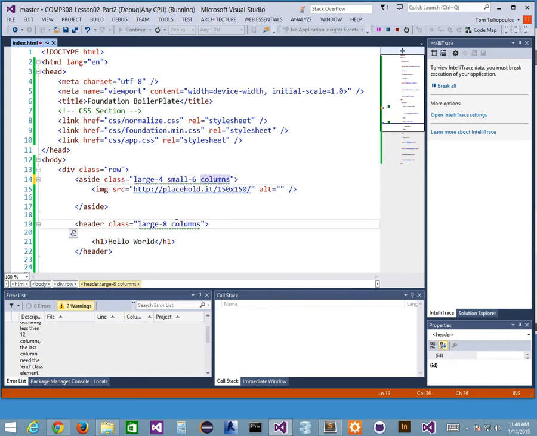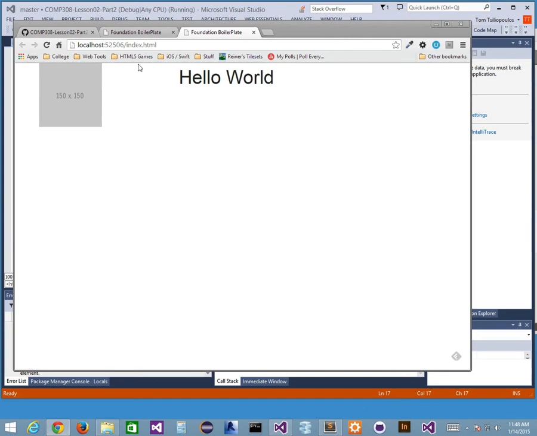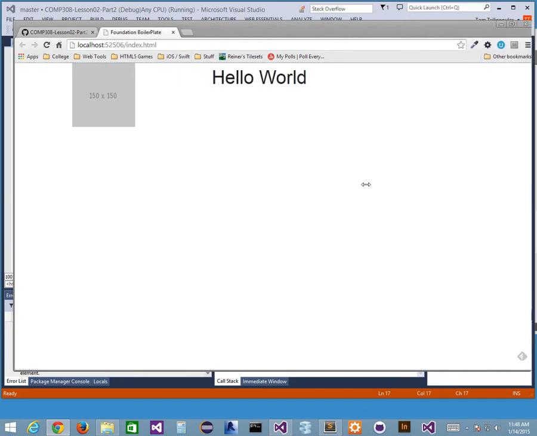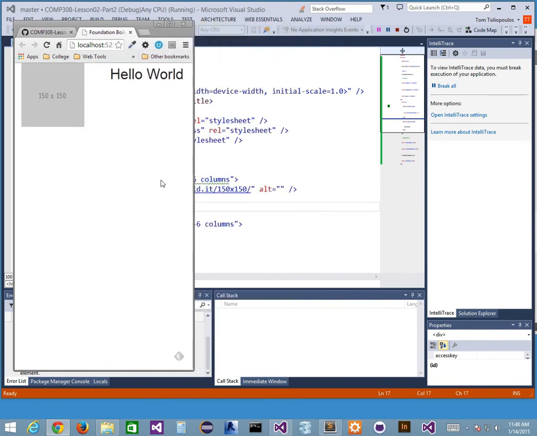And the same thing goes with down here. I can say small 6. What this does is, when I run it again in the 12 column grid, this is good when I'm large. When I go small, now it's equal. There's 6 and 6. So now I'm telling it how to reflow.